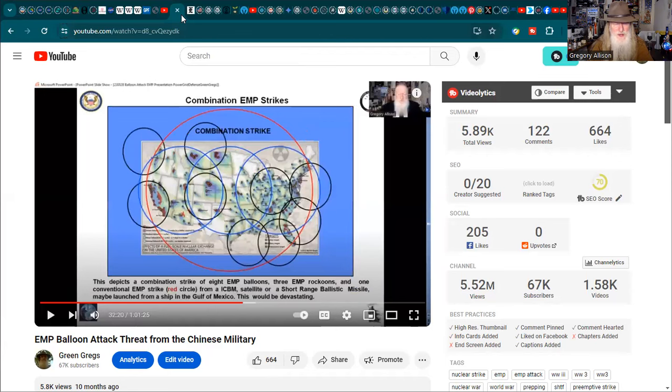Now, just to show you, this is from that same video. I'll have a link to this in the show notes below. This is the altitude from a satellite, basically, here in this red circle. All the rest of these are balloons. The black ones are at balloon altitude. The blue circles are from a balloon-assisted rocket launch, a rocket launch from a balloon, which is known as a rockoon, which I was launching. This circle corresponds with the capability and altitude of a system I launched 24 years ago from the Gulf of Mexico.